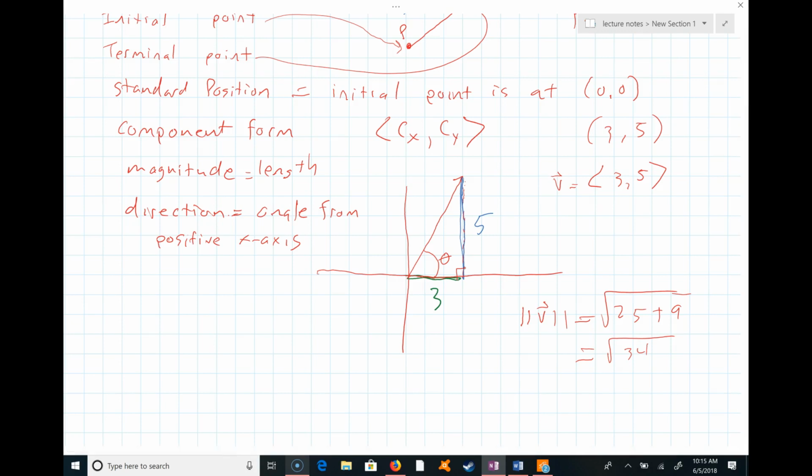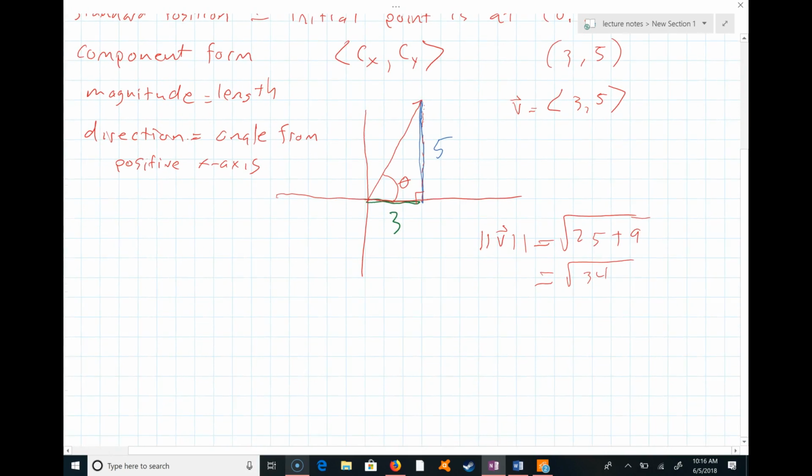And we could also find the direction, couldn't we? How would we find theta? Any ideas? Since you all are trigonometry experts. We'd find the inverse of... We could use SOHCAHTOA because of the right angle, or a lot of you that like law of sines could just do law of sines, because you have a 90 degree angle, right? And we have that other side now. I like SOHCAHTOA, so I'd probably just go tangent theta is equal to 5/3. So then I'd take inverse tangent of 5/3, which is second tan 5/3. That would be theta is equal to 59 degrees.